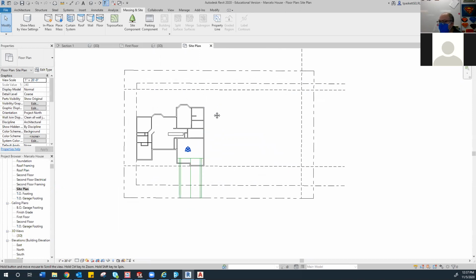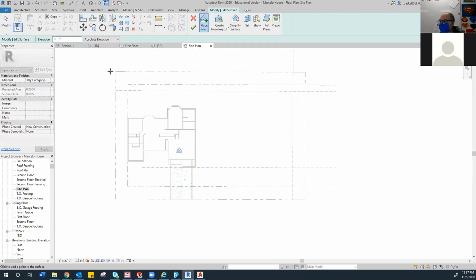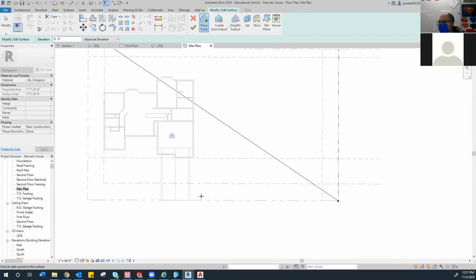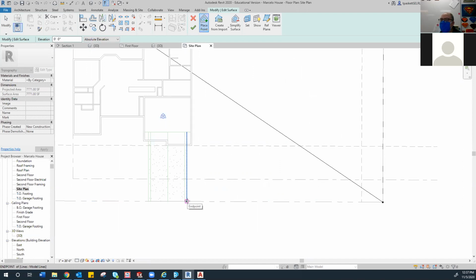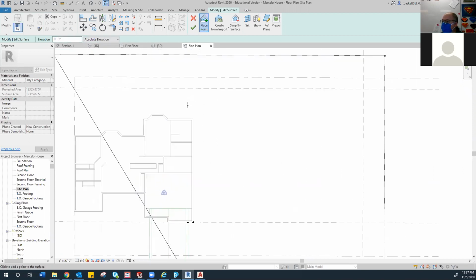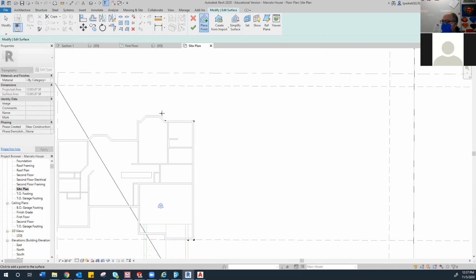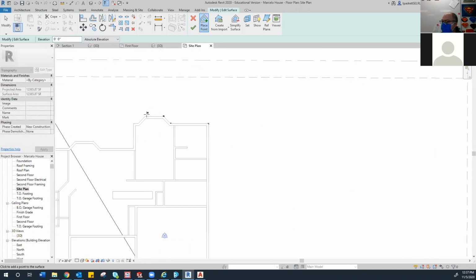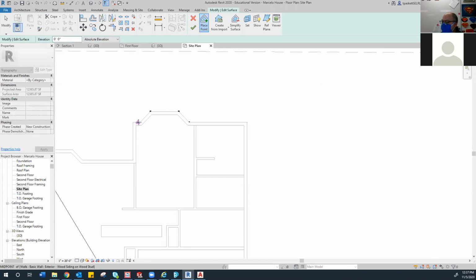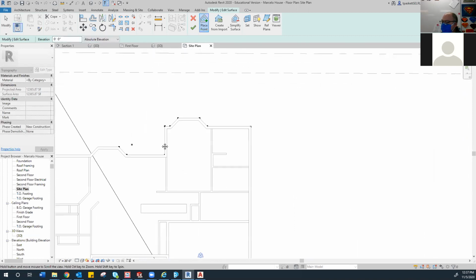And so I go my topo surface now, and I'm starting on the outside. And I'm going to click a point here and here and down here. And then they come over to the driveway. And you would want to have your sidewalks in first as well. I'm just going to show you what I would recommend. Go up here, get that point, get the corner of the house, go up to the next corner of the house, and I'm going to put all these points in. It's a little bit of work. It's not a simple endeavor that you're going through here.